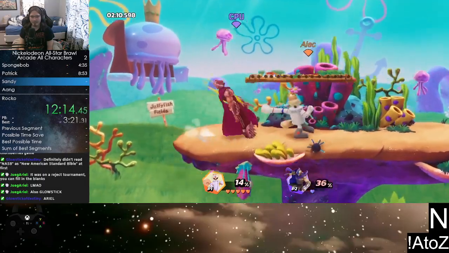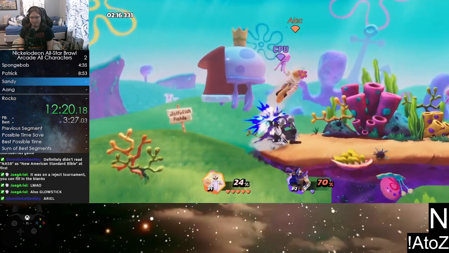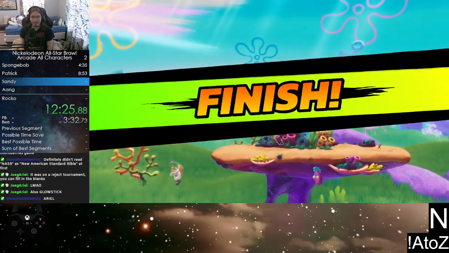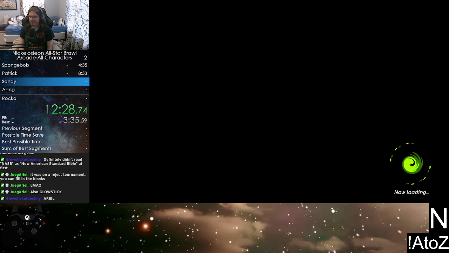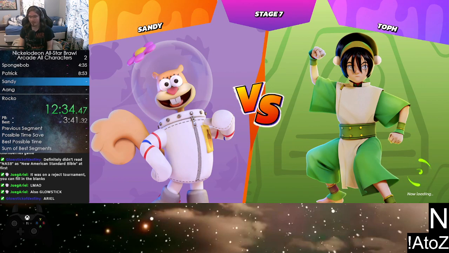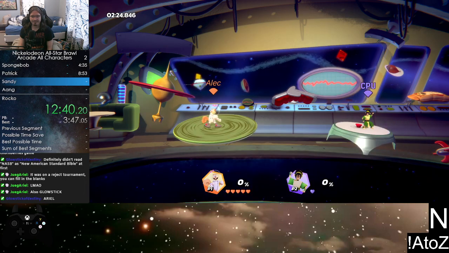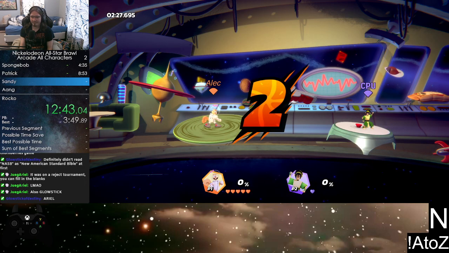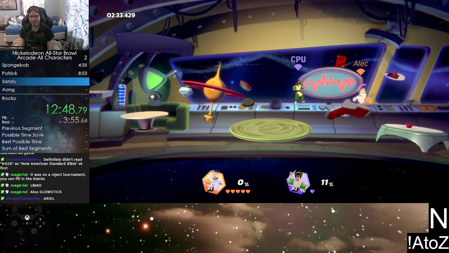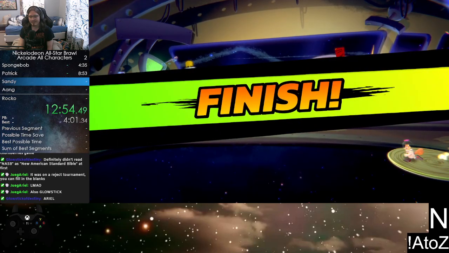Oops, I thought I wasn't gonna be on the stage. That works. Oh, nice! I got this level. This level I actually do want. I do want this. Yeah. No. I was doing it right. Come here, Toph. Toph. Complete. Nice.